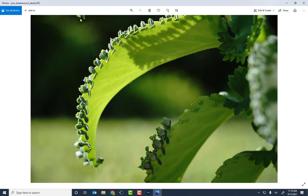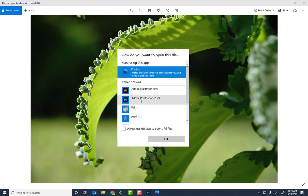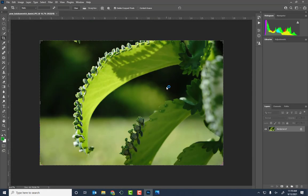Okay? But this little bit of another leaf up top here is the one thing. Some other people mentioned this white. No, this is fine because there's enough of it there. If this was only just a tiny bit of this white leafy stuff over here, I'd have a problem with that too. But there's enough of it. This one right here. So I'm going to right mouse click. I'm going to open this one with Photoshop. And it doesn't need anything, in my opinion, as far as adjusting color or exposure and all that. It's all just right. But I need to get rid of that.